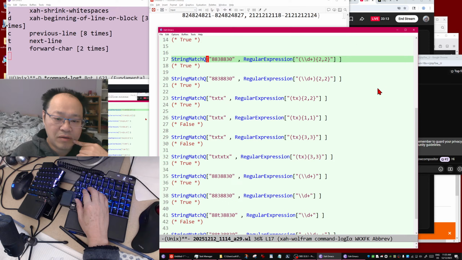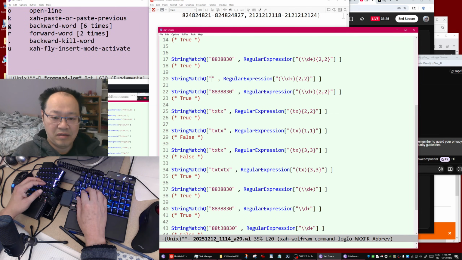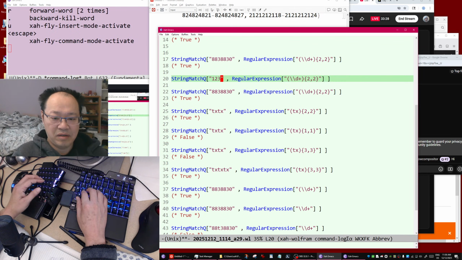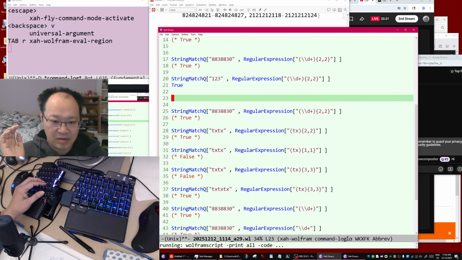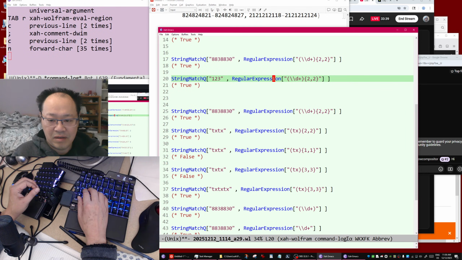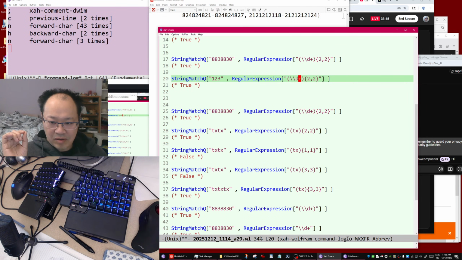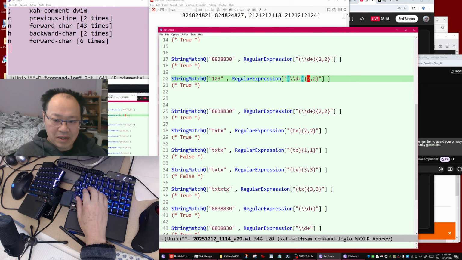Why is this one returning true? Then we got a 0. Right? So if you just say 1 2 3, would it return true still? So we got something seriously wrong. I don't understand. So this digit, 1 or more, must repeat at least twice, minimum and maximum.